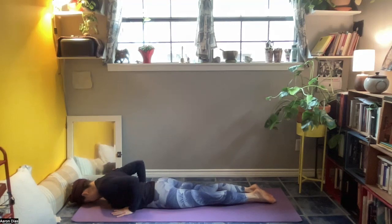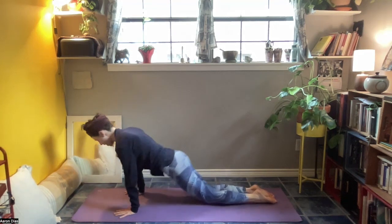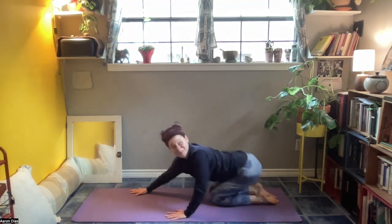Okay, forehead on the ground. Pull your elbows together and back and down, right? So we're already in the chaturanga shape with our shoulders. We're already in that cow shape with our shoulders. Then just lift up to a little cobra pose. Push up and back, child's pose. Take a big breath in and a big breath out. Awesome. You're going to make your way onto your back.